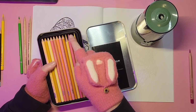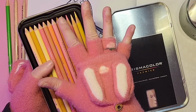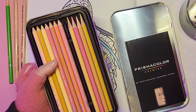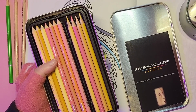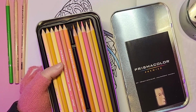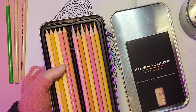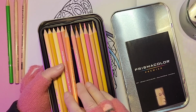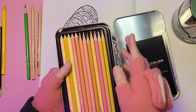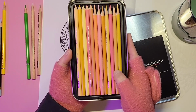And this is a good example of how they're still hitting the very end. Close to, if not touching, especially this one, after I've sharpened it. That's what I mean, it's kind of like an optical illusion. So there you go. You see they're all, if I pull them down, they're all touching the tip, minus the one I had already used, this one.